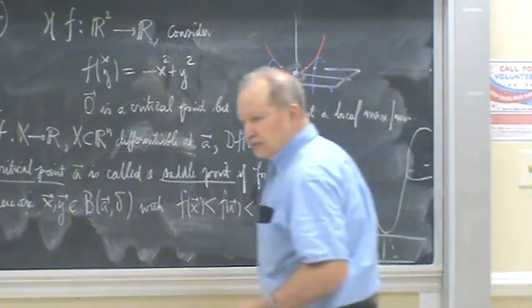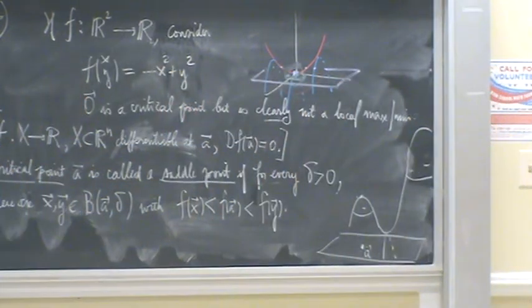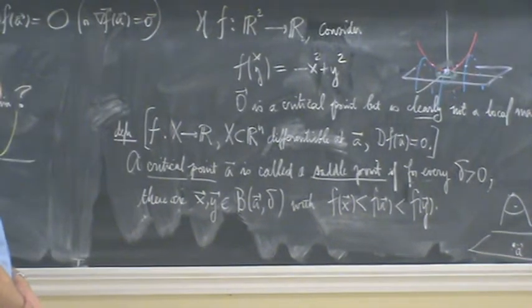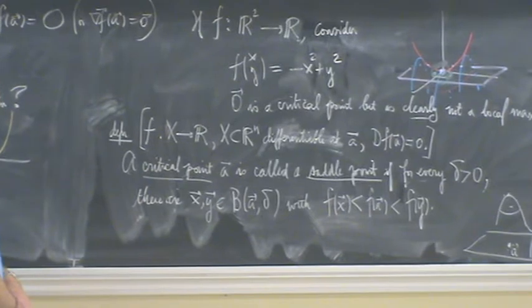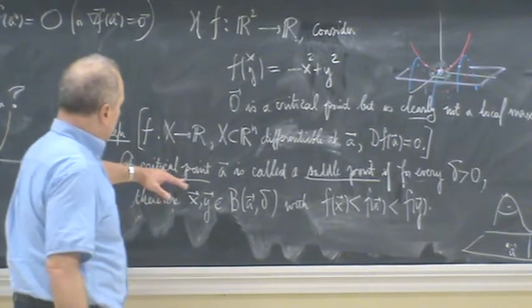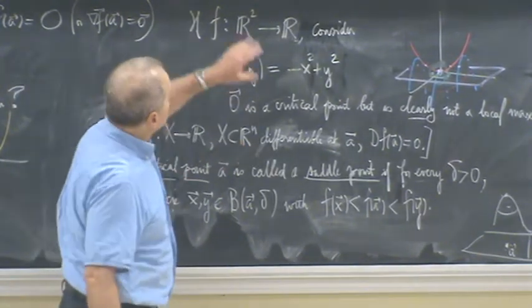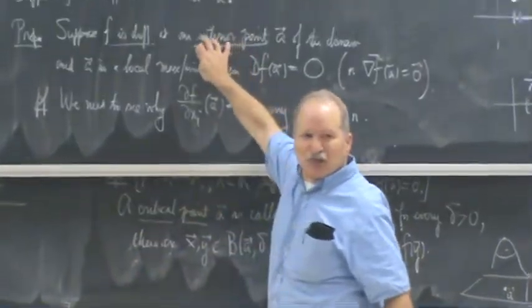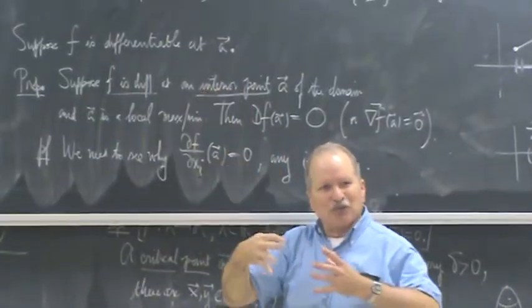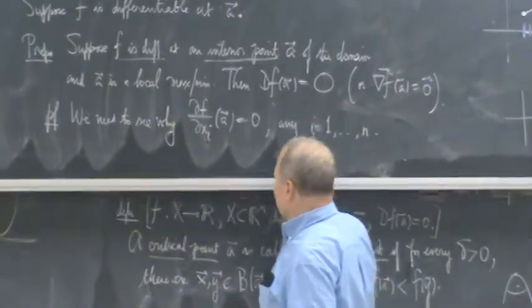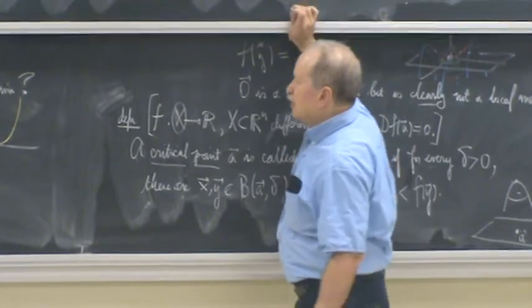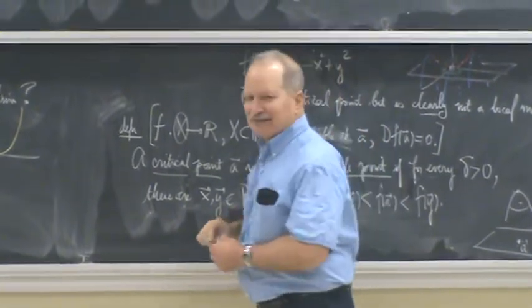Should we also do the thing where we intersected x with the ball, or is that not necessary this time? I have to confess that when I'm talking about critical points as points where the derivative is 0, I'm thinking of interior points. I'm working in an open set here, so this x should probably have been an open set. Okay, thank you for catching that error.